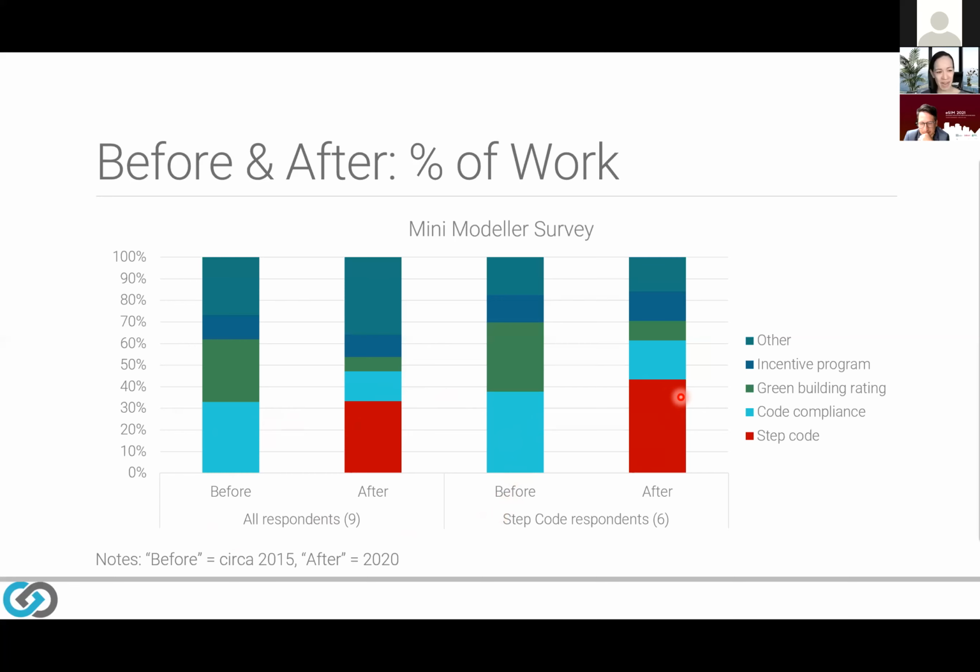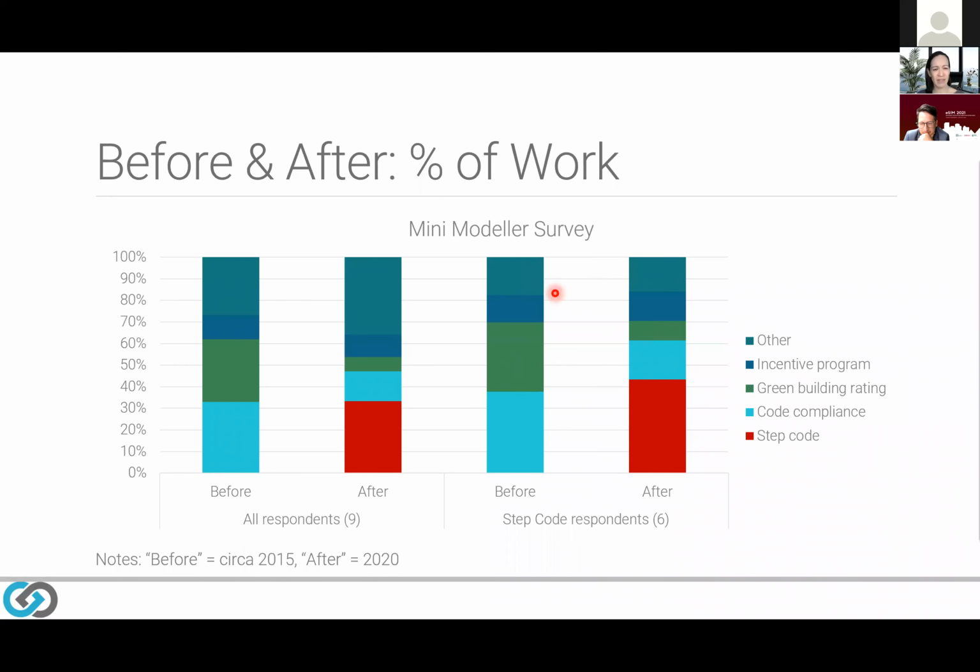So that I would expect, since it is a pathway to demonstrate code compliance. But the other piece I was kind of wondering about is what we're seeing. We used to do a lot more LEED models, you know, for green building rating, and we're seeing more adoption of the STEP Code, I think, in lieu of some of those models as well. So that's this green bar decreasing. And it turned out others were also seeing the same thing.